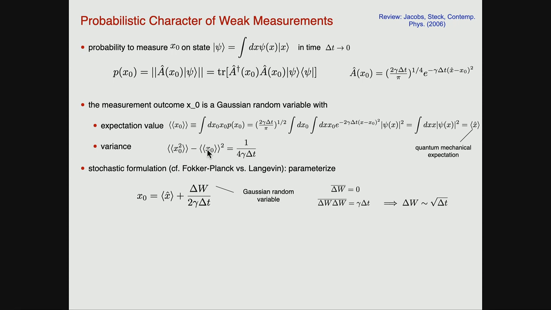This is the point where we can transition from a probabilistic to a stochastic formulation of the problem, as we did when passing from the Martin-Siggia-Rose path integral to an explicitly stochastic equation — the Langevin equation. We apply the same trick here: we understand that x naught is a random Gaussian variable with mean equal to the quantum mechanical expectation value, and variance that can be modeled by a random variable delta-v with zero expectation and variance scaling as the square root of the time increment delta-t. So we pass from a probabilistic to a stochastic formulation of this problem.